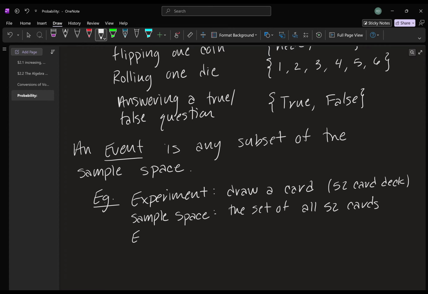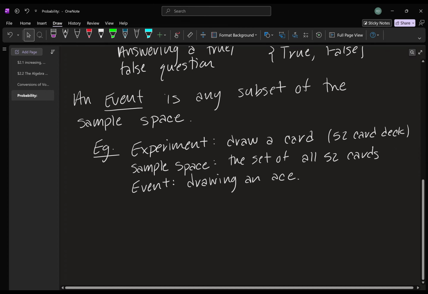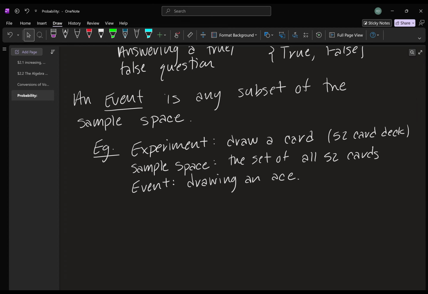And then an example of an event might be drawing an ace. The event is just something that we're doing that gives us an outcome, which is one of our 52 cards. In this class, we're only going to be doing drawing one thing or doing one thing. We're not going to do more than that. So it's going to be pretty simple in this class, but it can get more complicated when you're doing multiple events in a row.